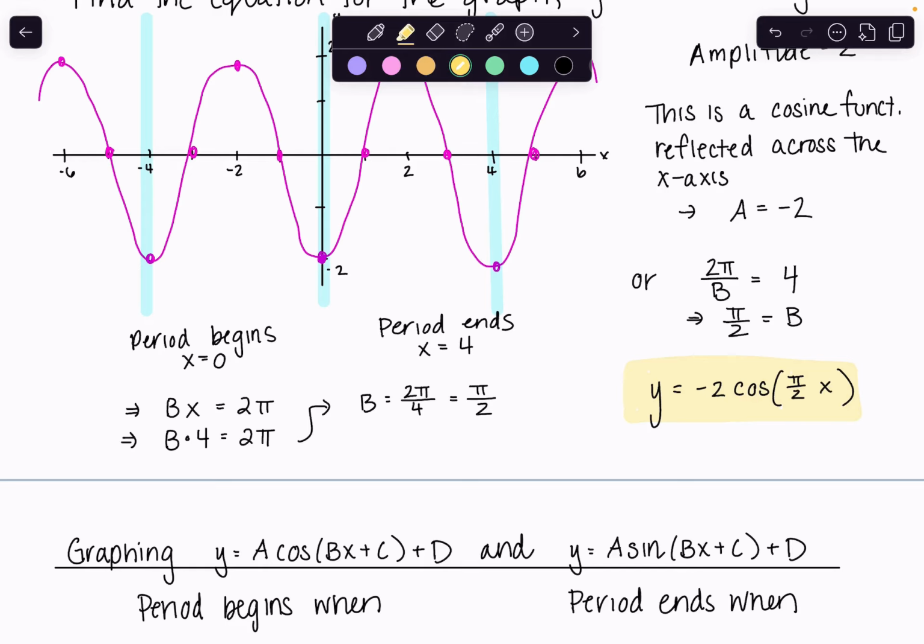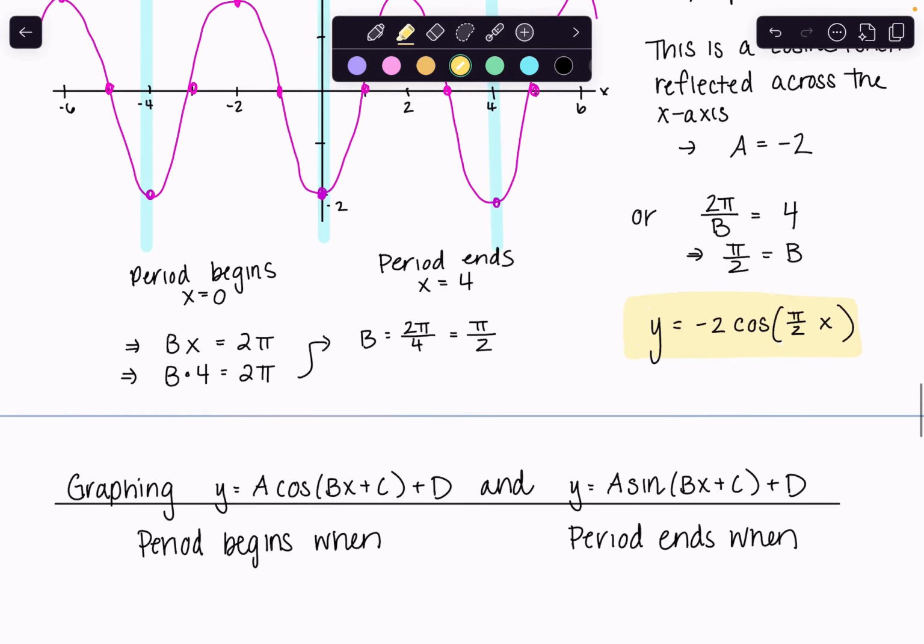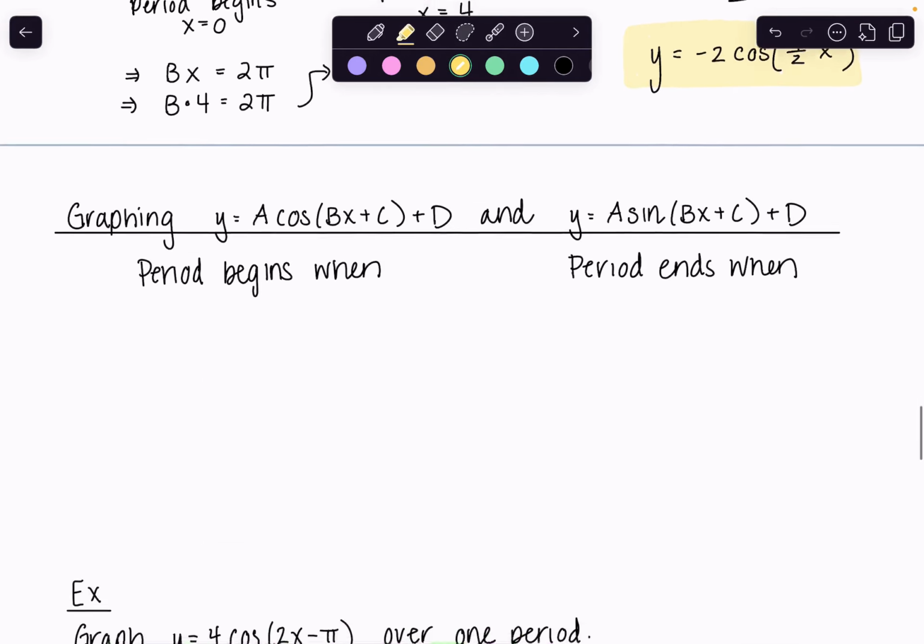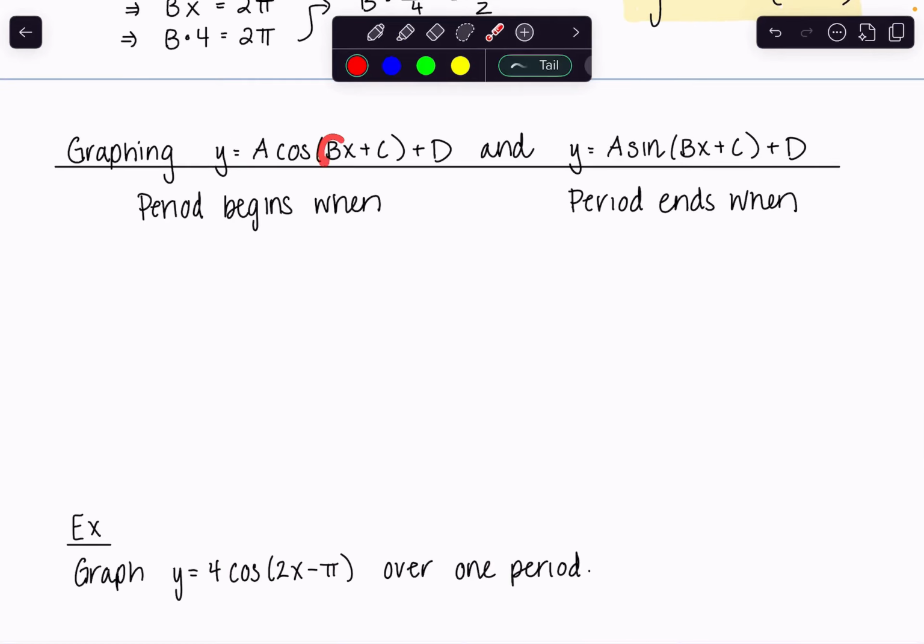All right, so the very last thing we're going to do is generalize this as much as we can. So not only are we going to have the stretches and shrinks horizontally and vertically, we can also go ahead and do horizontal shifts and vertical shifts. These ones are not bad, those just move it up and down, but this moves it left and right. So it does make it a little bit more complicated, okay? But I'm still gonna utilize the same idea. I want to get one period for my sine or cosine function, either one.